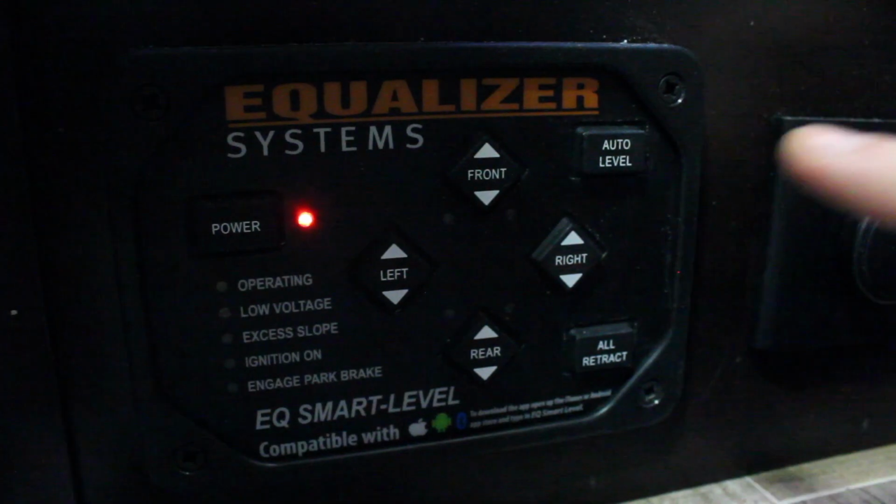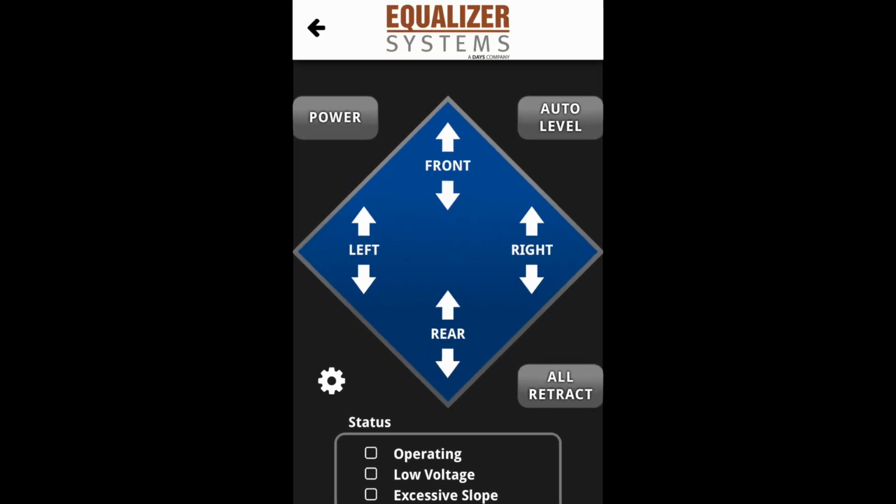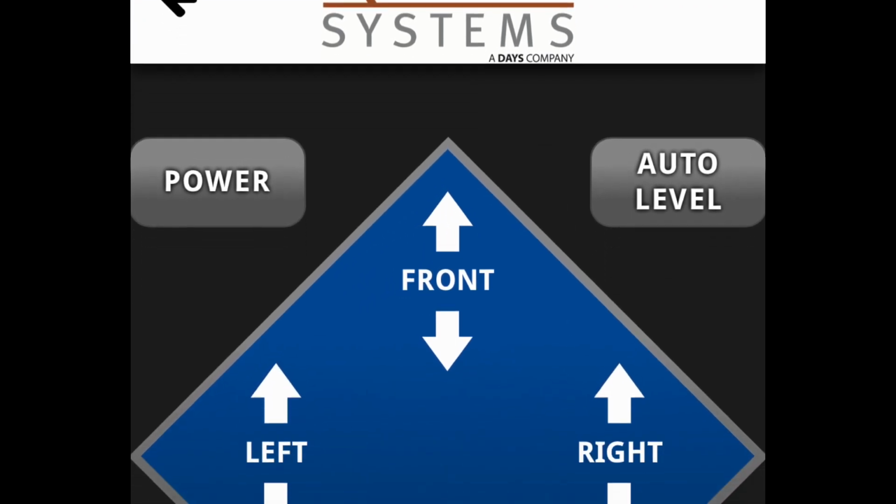So many of our customers are downsizing from their bigger luxury motorhomes and are used to the conveniences they enjoyed in their bigger rigs. A major example is automatic 4-point hydraulic leveling jacks, which is a very popular option on the Isata 3 series. The ability to simply press a button and auto-level the coach saves you a lot of time and hassle at those uneven campsites. Now there's even a smartphone app with this equalizer system that allows you to control the jacks right from your phone.